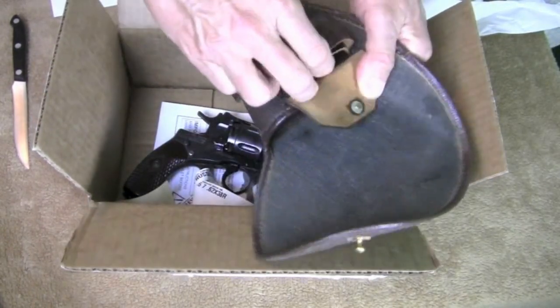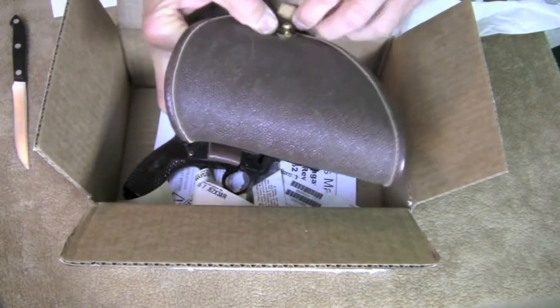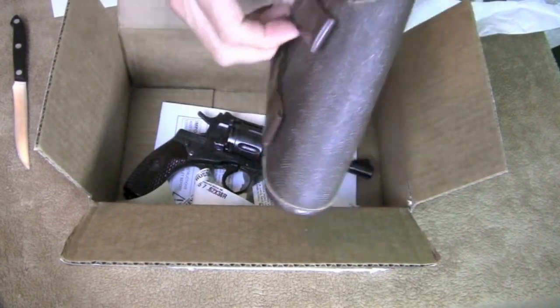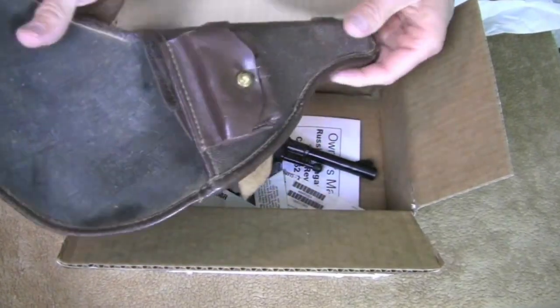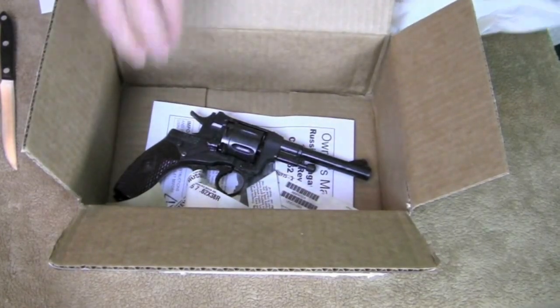There's a cartridge container there. You can put your rounds in it too. And it'll snap. I'm not going to do it now, but that'll snap in. And again, regular belt loops, which is kind of nice. Sometimes they come with oddball attaching devices. All right. Cool. Not bad.